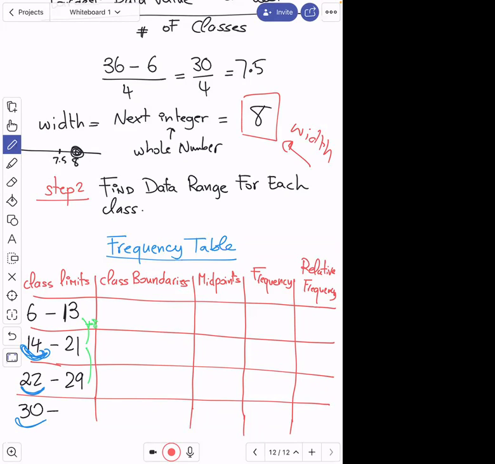For the upper limit of the last class, that would be 29 plus 8, so the answer here would be 37. So 37 is the upper limit of the fourth, last class. This is how we find the class limits or the data range for each class.